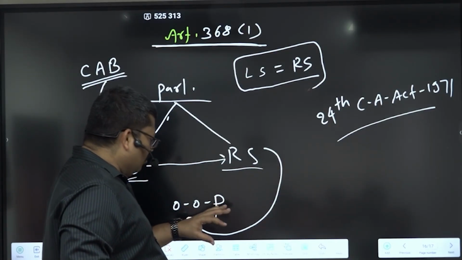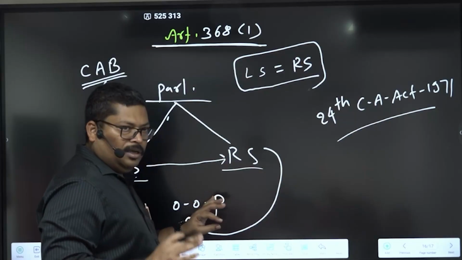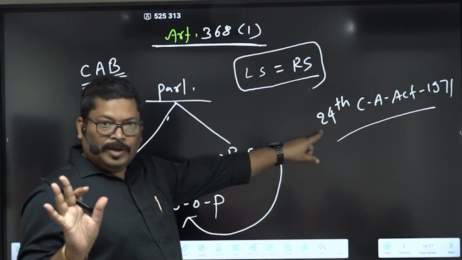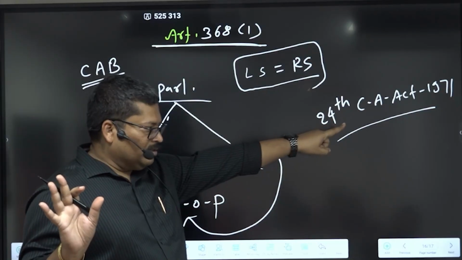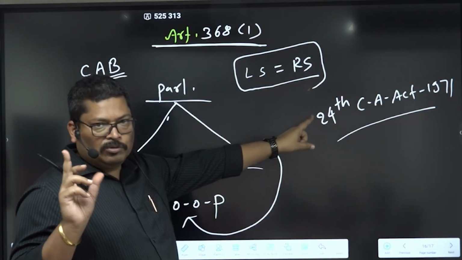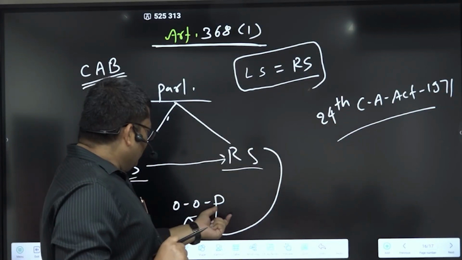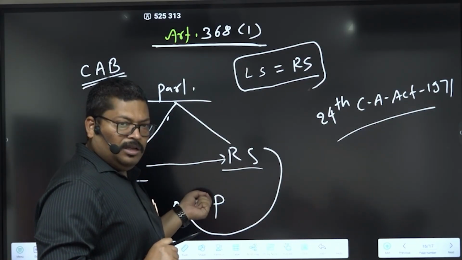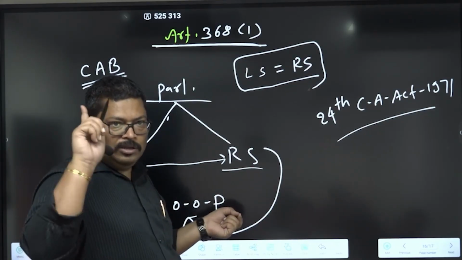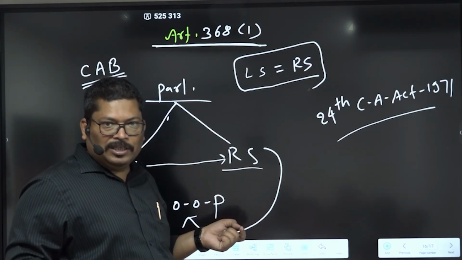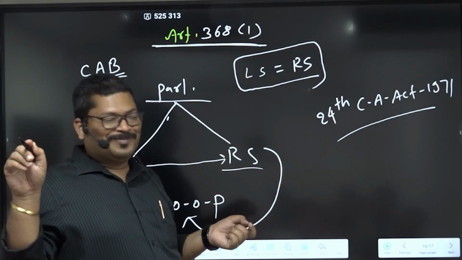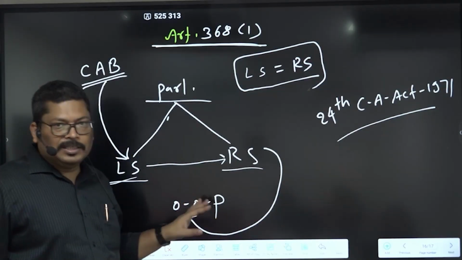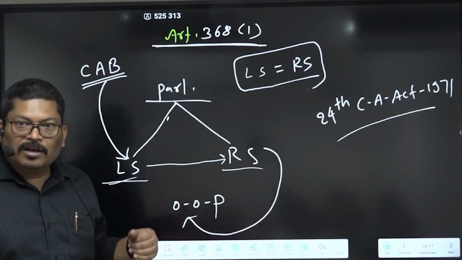Here, the President of India cannot apply her veto power against the constitutional amendment bill. Why? Because of a new arrangement that was made in 1971 by means of the 24th Constitutional Amendment Act. If a constitutional amendment bill is presented to the President of India, she has been left with only one choice, and that choice is to provide her signature. Is it okay? Yes. So this is how less rigid provisions of the Indian Constitution are passed.